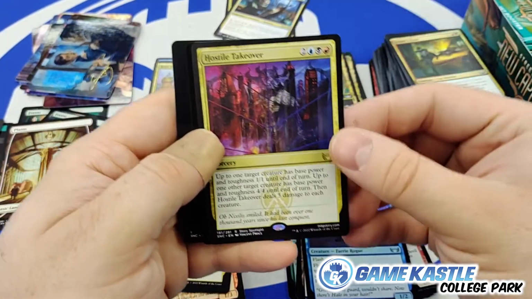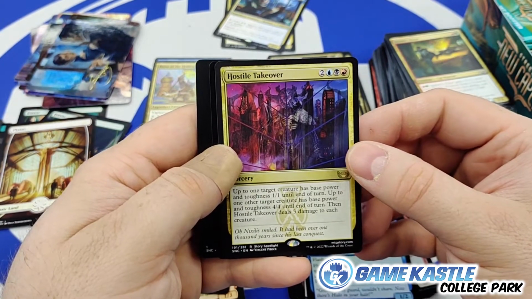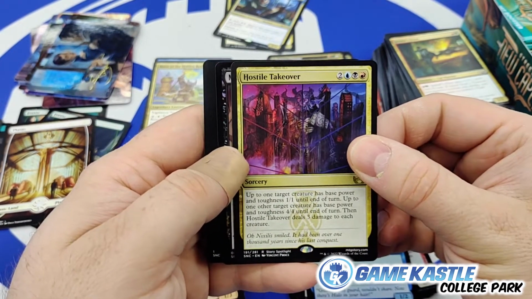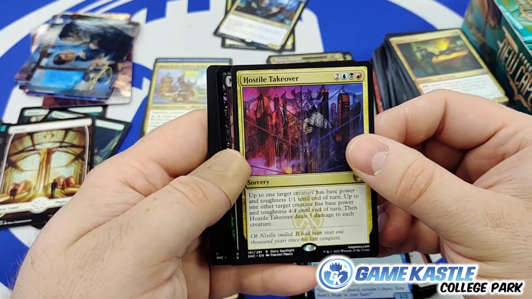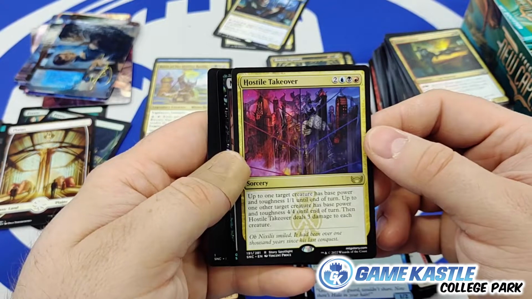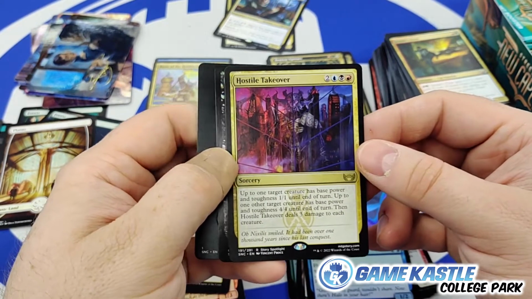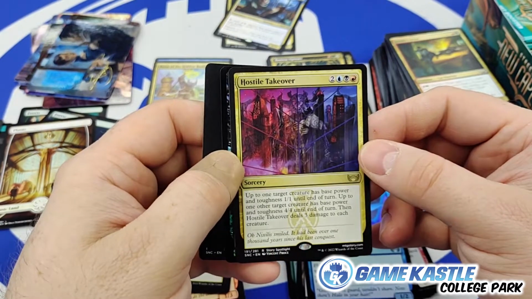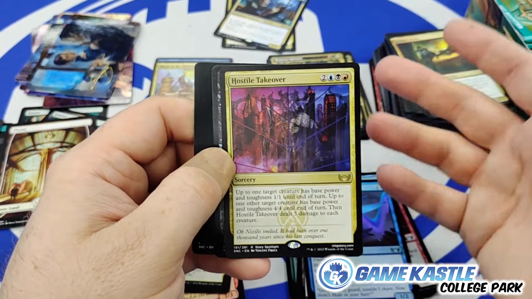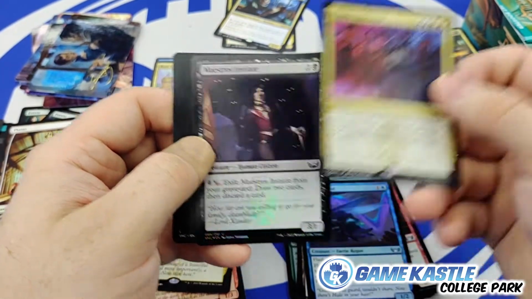Up to one target creature has base power and toughness 1/1 until end of turn. Up to one other target creature has base power and toughness 4/4 until end of turn. Then deal 3 damage to each creature. It's something. This is a lot. You are paying 5 mana to guaranteedly kill one thing, but I guess you kill one thing and then something else will guaranteedly survive. I don't know. It's a weird card.